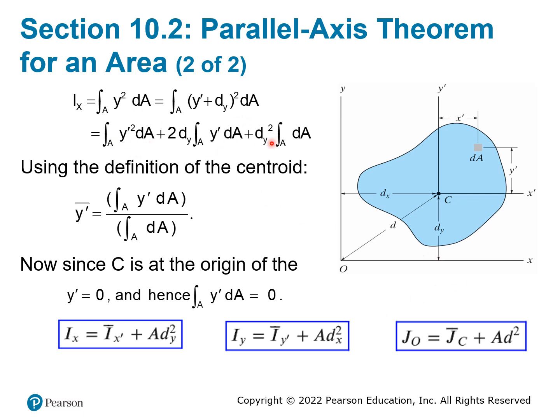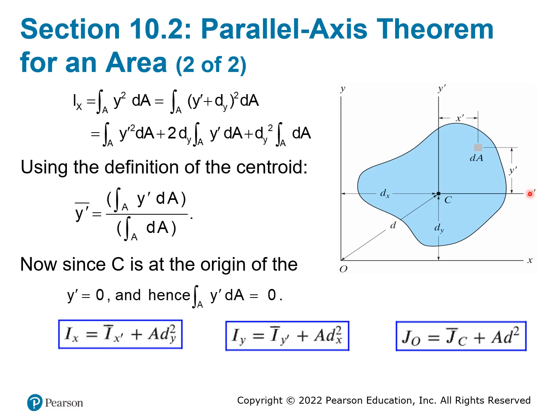So I'm not going to go through the detail on this equation right here. When you do the integration, you expand this part here. That's why you get this one here. And then we can use the definition of the centroid to find this one here. In the end, this is what we call the parallel axis theorem of the area. Now you have Ix, which is the moment of inertia of an area with respect to the x-axis, and it's going to be equal to this one here. This one you can find from the table. This is the area moment of inertia of the area with respect to the centroid of the x-axis.